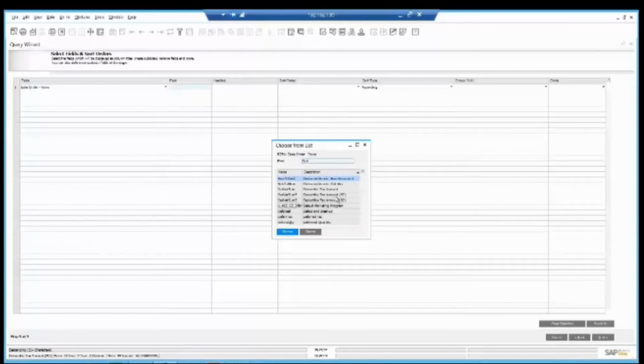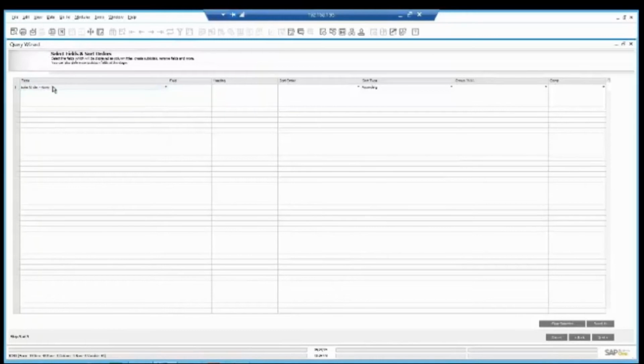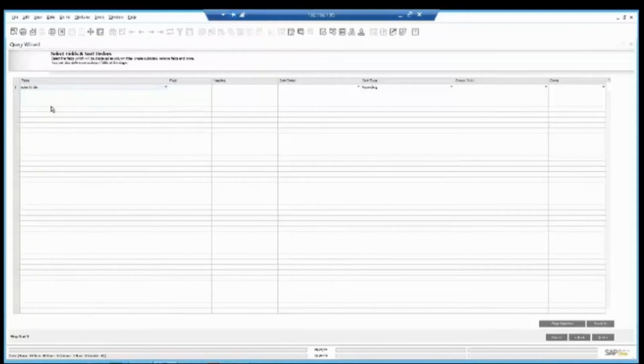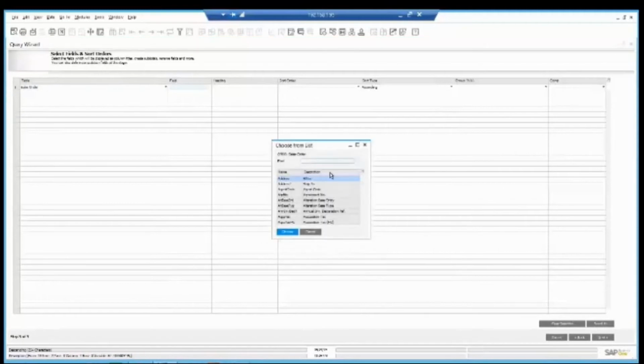Okay. I'm just going to scroll. I do apologize about that, but in any case, what I'm looking to do is find the fields. Oh, I apologize. The reason I'm not finding the fields is because I forgot to change what I was looking for. You can see I started on the sales order row, and because I was starting on the sales order row, I wasn't able to find the fields that I want, because those fields are header fields. So it does help if you are selecting the right table. But as you can see in here, if I type in card, which was what I saw before, I have both card code and card name.